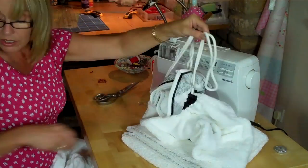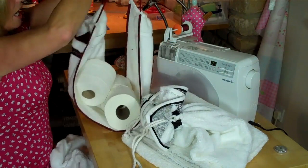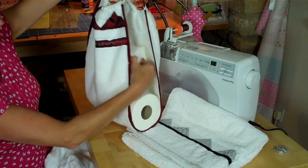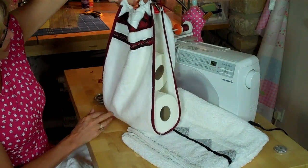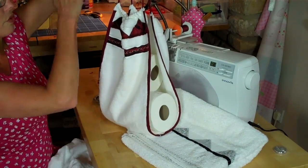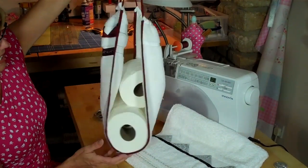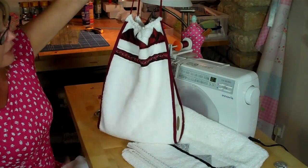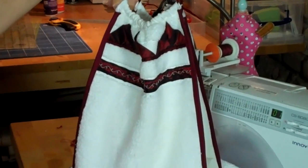Of course these don't have to be just from towels. If you wanted to make your toilet roll holder from fabric, what I would do then would be to pad it to make it look a little bit more luxurious, still keeping the bias binding on the edges because I think that's a nice finishing touch. You could use rope or coloured cord, and you could decorate it maybe by putting some applique or initials - that would look rather nice as a gift as well. But that's just one idea for how to decorate your bathroom and store your toilet rolls.